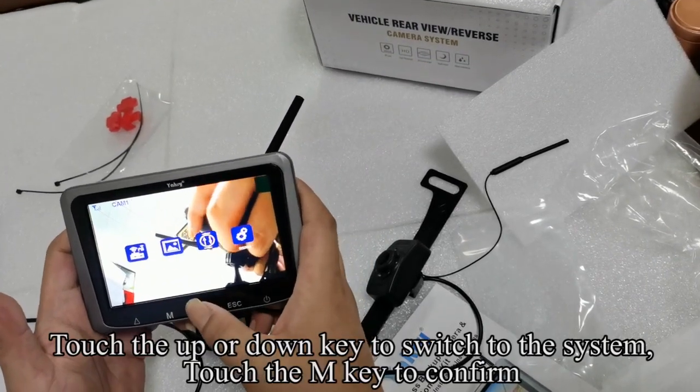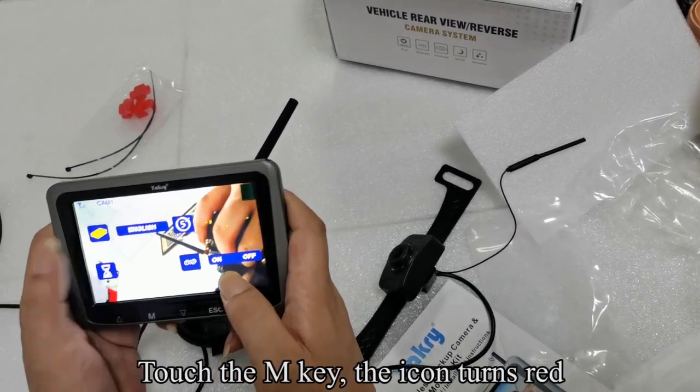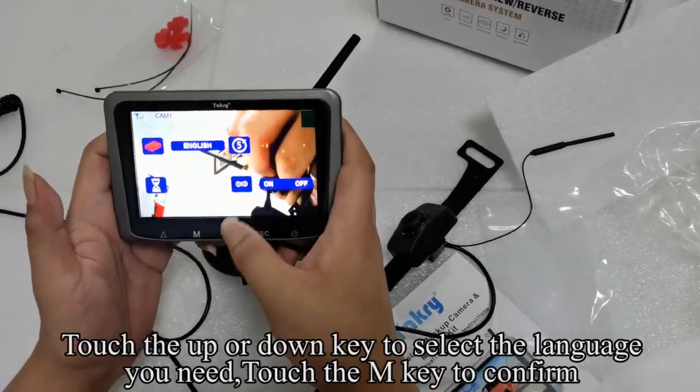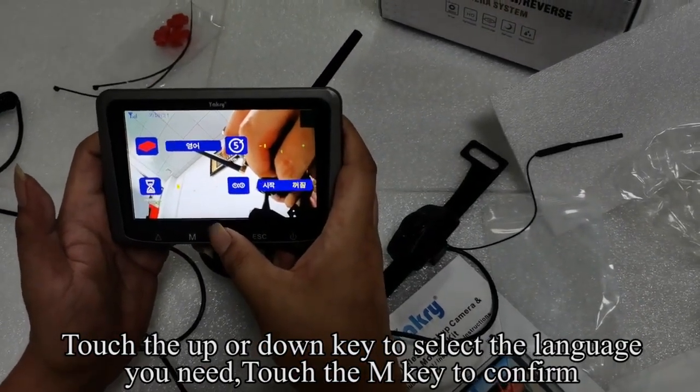Touch the up or down key to switch to the system. Touch the M key to confirm. Touch the M key, the icon turns red. Touch the up or down key to select the language you need. Touch the M key to confirm.